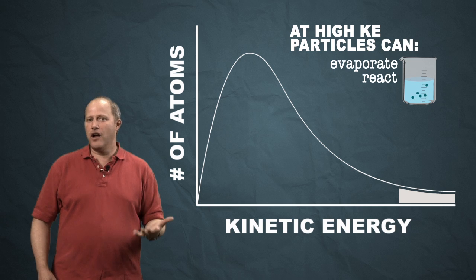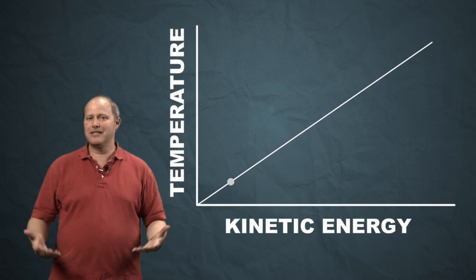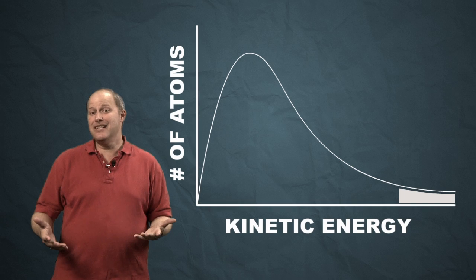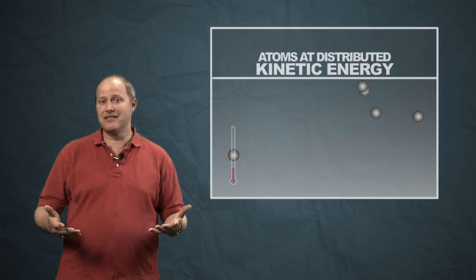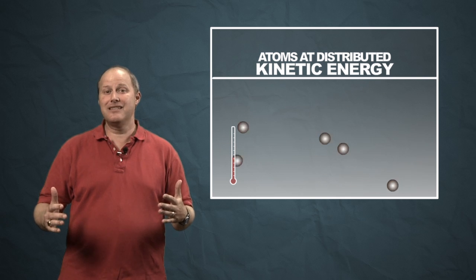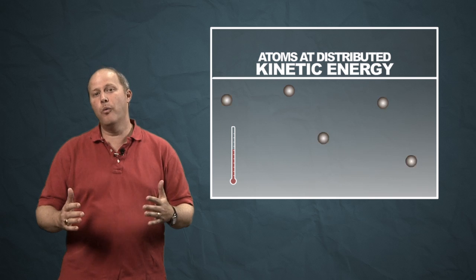And all of this derives from the same idea that the kinetic energy is related to the temperature, but it's not an absolute kinetic energy, but a distribution. And the easiest place to see that is in a gas where we can measure the velocities that the particles have. And we can see that on average, they're related to the temperature, but there's always a distribution.